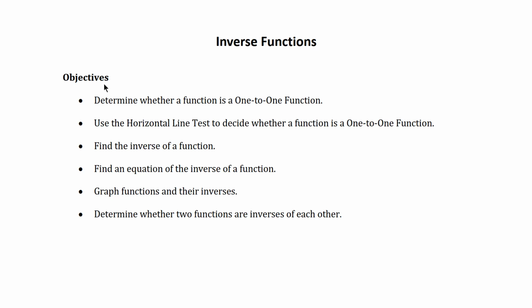Our objectives are to determine whether a function is a one-to-one function, use the horizontal line test to determine whether a function is a one-to-one function, find the inverse of a function, find an equation of the inverse of a function, graph functions and their inverses, determine whether two functions are inverses of each other. Alright, so let's get started.